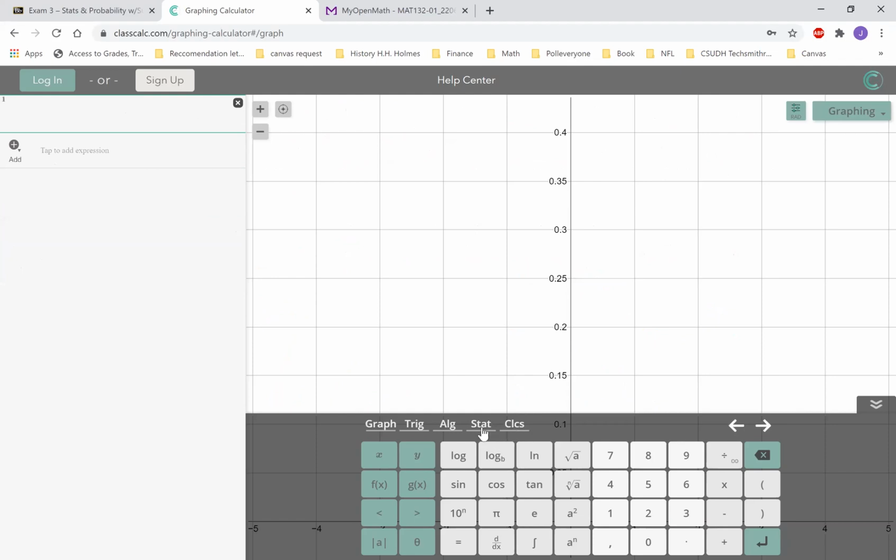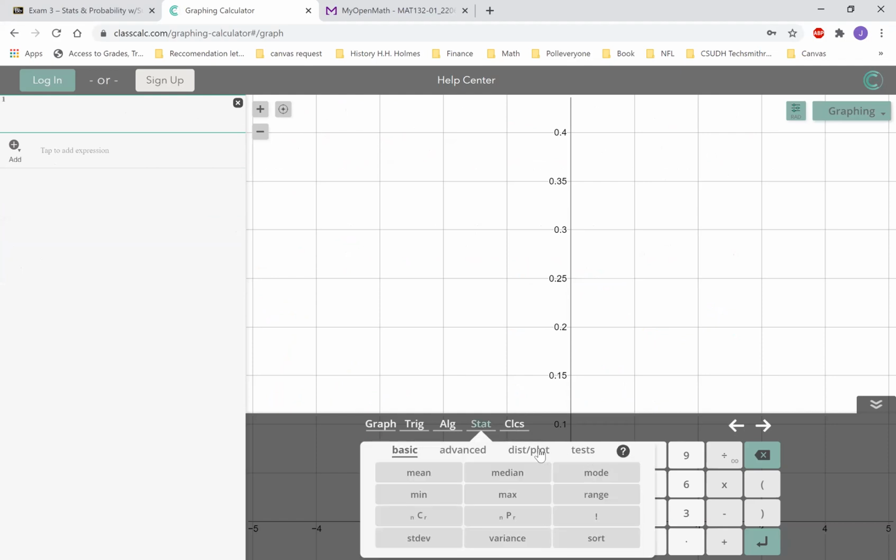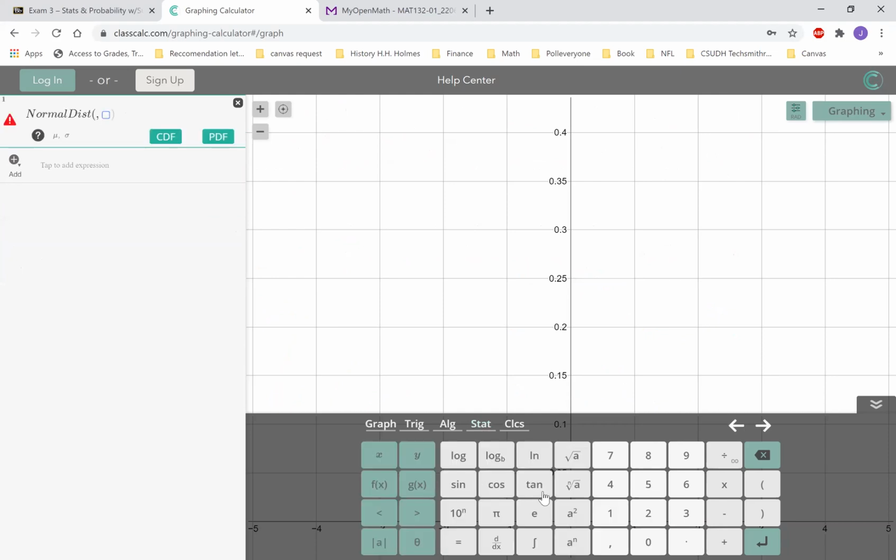All right, so we go over here where it says stats. We'll go where it says distribution. We'll go where it says normal distribution. So we'll put mean. Mean is 6.29. We'll put standard deviation, which is 1.1. And then you put CDF. CDF will be 5.19. Cool. And if you look at it, that's our answer. So our final answer will be 0.8413. And that's it for part A.